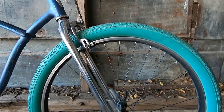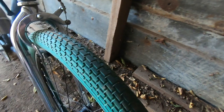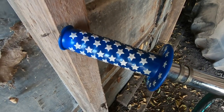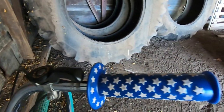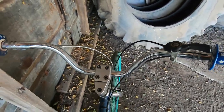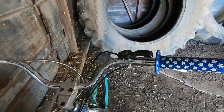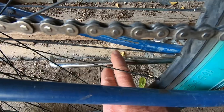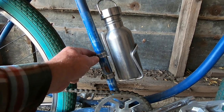The tires are Phoenix 26x2.125s with a brick tread. These hard plastic star grips, which are really uncomfortable and I should probably replace. The handlebars have quite a bit of rise to them and I don't have a clue what they come off of or where I got them. Top loading BMX stem. I left the kickstand on — that probably disqualifies this as a clunker. Water bottle cage just hose clamped on.